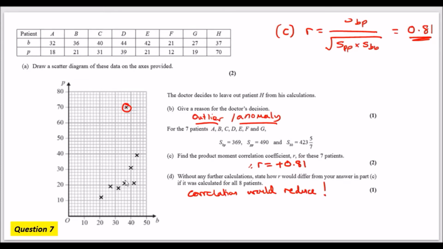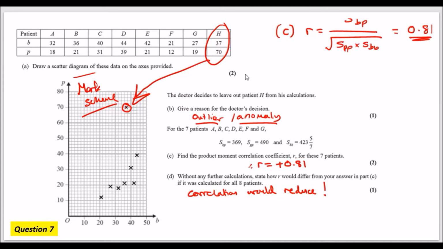So, you're going to be plotting all of these points, which is very straightforward. And now, the main thing to notice is that when we get to point H, H is completely off. If you look at the P value, it's extremely high. So this one is what we call an outlier. I'm just going to label this second. And this one came all the way over here. So that's how it looks. And just FYI, this is all from the mark scheme, yeah? So at least I can definitely say that this one is 100% correct.